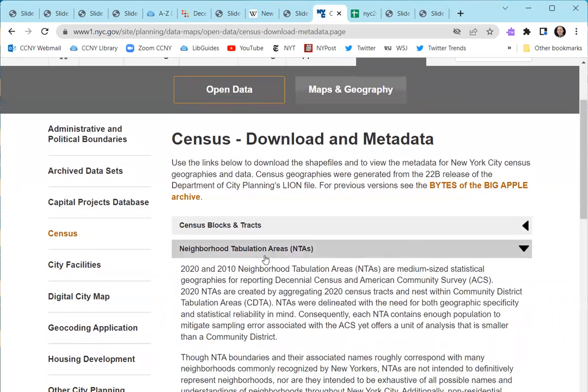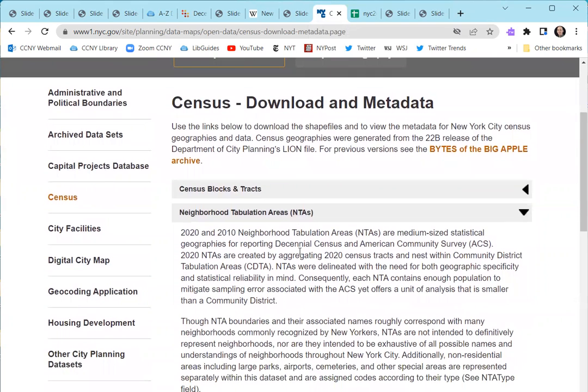there's a section on neighborhood tabulation areas, and it says the 2020 and 2010 neighborhood tabulation areas are medium-sized statistical geographies for reporting decennial census and American Community Survey. 2020 NTAs are created by aggregating 2020 census tracts and nest within community district tabulation areas.